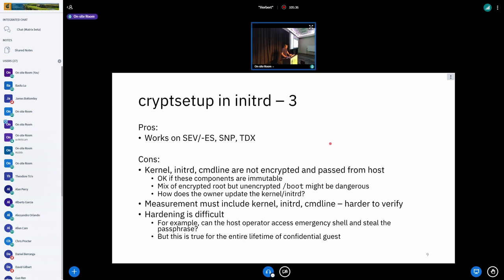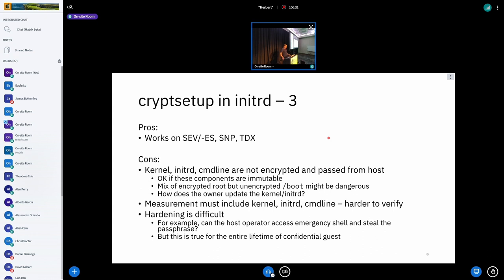Okay, so this is working, basically. We have tried it. I'll just add a caveat that on TDX it's working, but we didn't have all the correct measurement checking in place. But basically the machinery is working on all of them. The downsides here are that the kernel and initrd are not encrypted. The host passes them. It's okay. For example, we are using this scheme in confidential containers, where this kernel and initrd contain the runtime for how to start a new container. That's open source, that's public. We have no need to encrypt that. We just need to measure it.